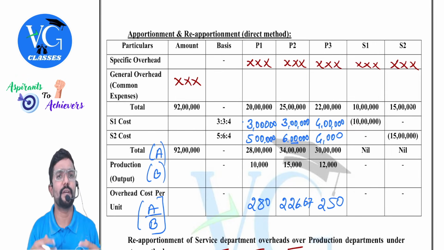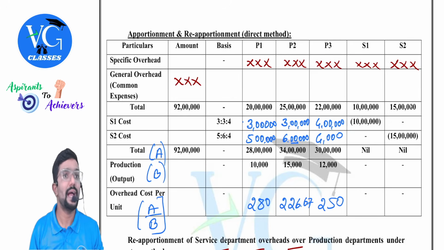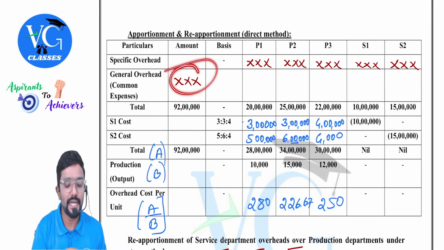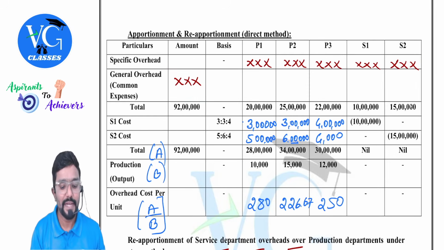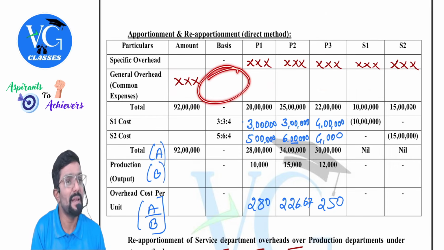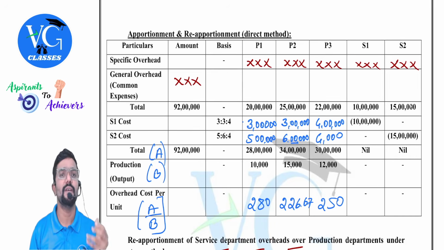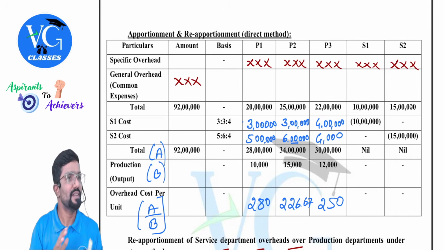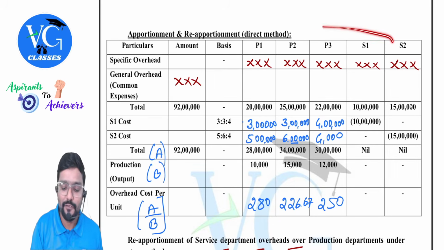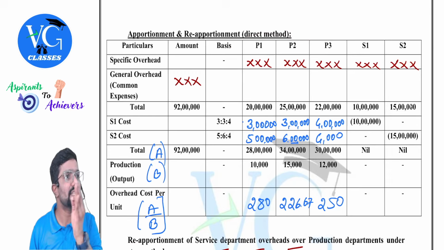Then when it comes to common overhead, it means I have not incurred it for one or two departments. I have incurred it as a whole. In that case, we call it general overhead or common overhead. We will take the total and apportion it to each department. On what basis, sir? On a suitable basis, and we should decide it. Sir, how is it possible? Guys, simple. Any expenditure we have incurred will be giving some benefit to us. Correct? For example, I am paying a rent of 1 lakh for a building. In the building, there are 5 departments. All these departments are using the floor space, area in square meters. That would be the basis.